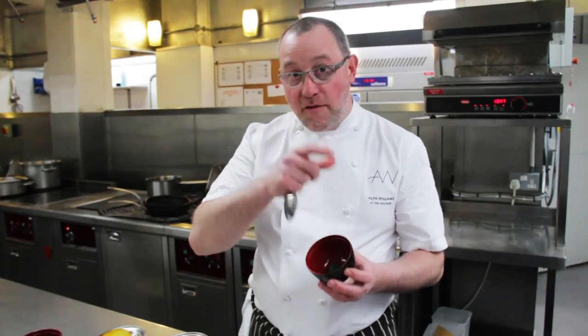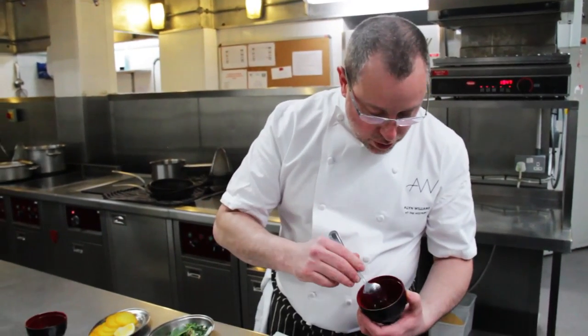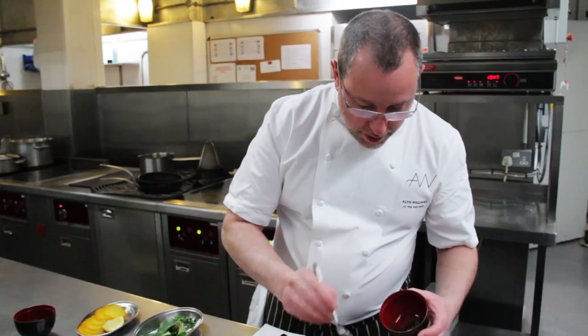And all I've done is I've blanched those leaves in rapidly boiling water. Put them into cold water just to get cold, just whisk them up in a food processor until they're nice and smooth. So that also will go into the cream cheese mix.